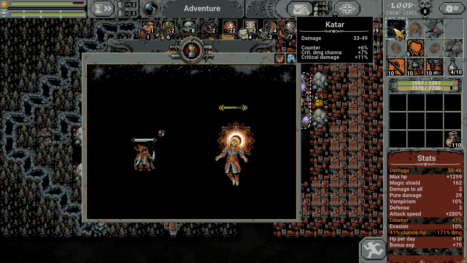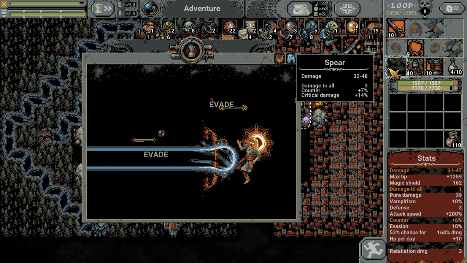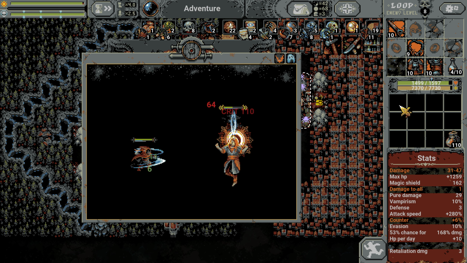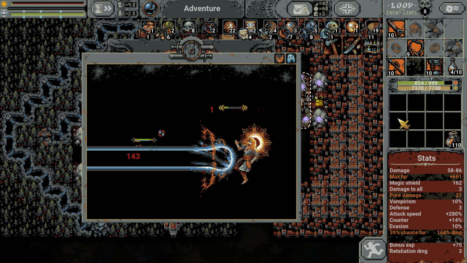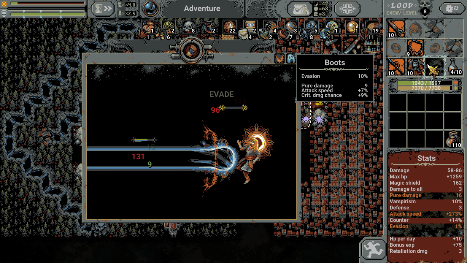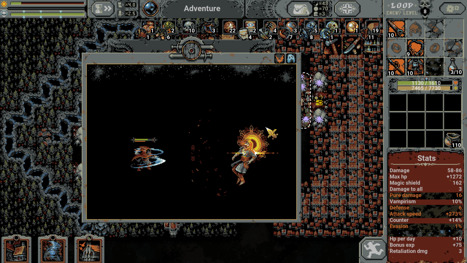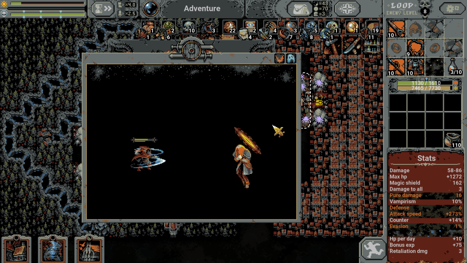So he just disabled that. Now he disabled that weapon. Now he disabled the chest. Yeah, we're definitely going to win this. Now he disabled the boots. Okay, first encounter, and we win. Nice.